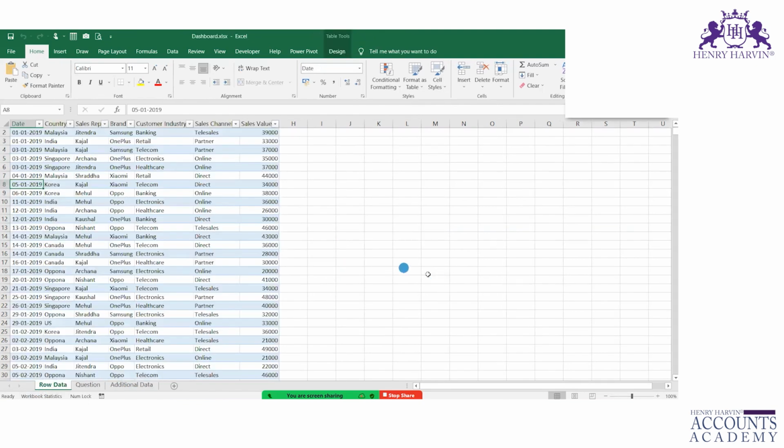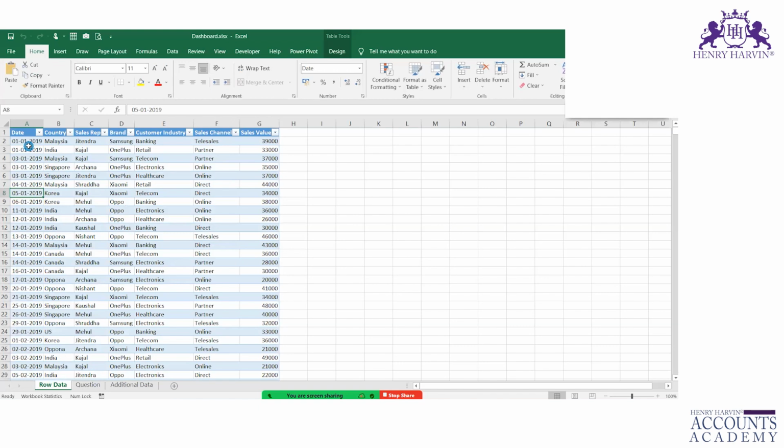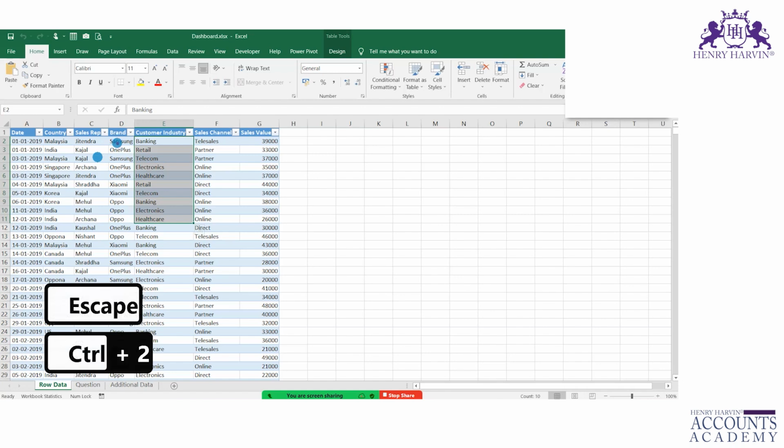Let's see. Understand this, I have certain data. I have a table, date, I have a mobile selling company. I'm selling mobile. This is the mobile value. Mobile is sold by which medium? Telemarketing, online, direct, like that. Who is a customer, banking, retail? Which is a brand? Which is a sales representative? What is a country?